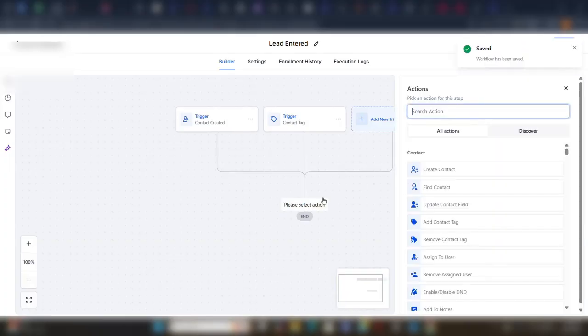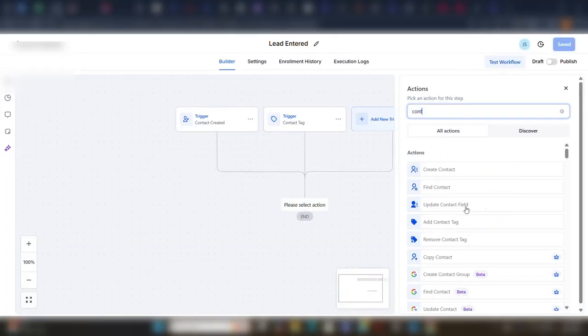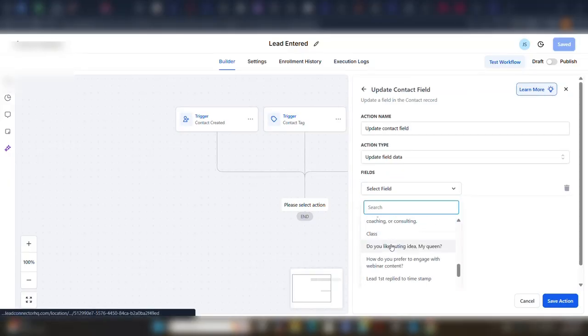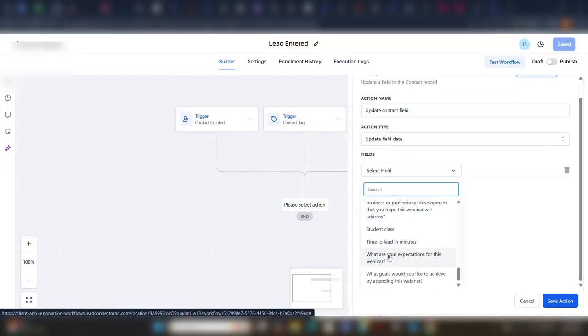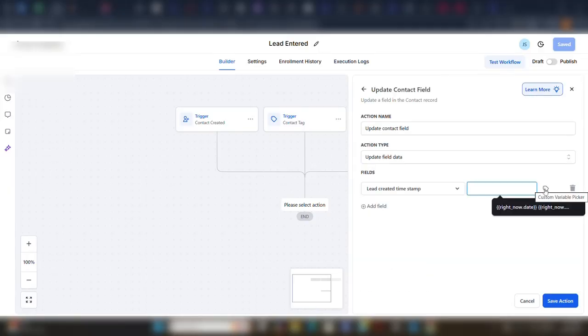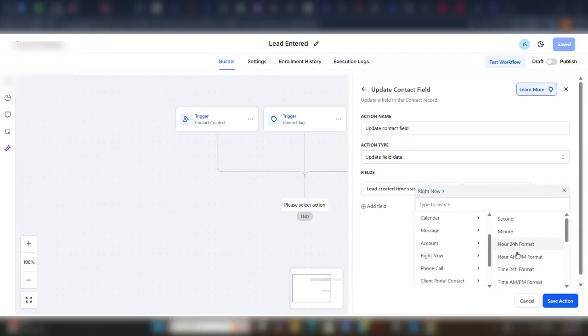Let's create our first action, which is update contact field. Add a filter. You select the field you'd want to update, and we are supposed to update lead created timestamp. To do that, click on this icon and we are going to replace it by clicking on right now first.